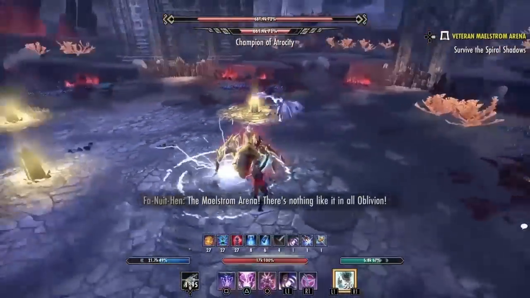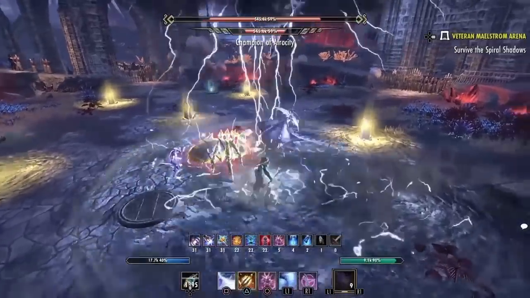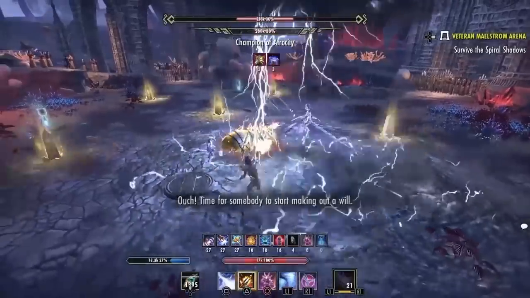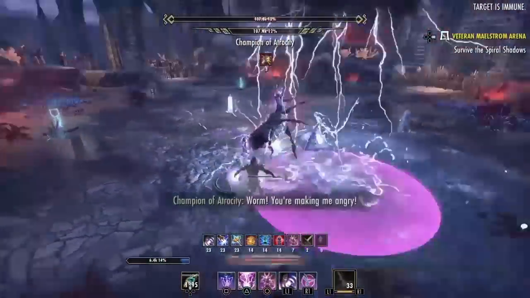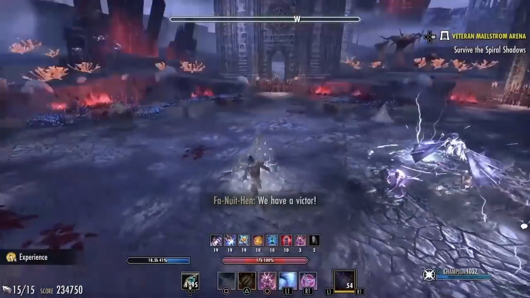So now I'm going to focus all my efforts on the boss, dropping my dots, my ultimate, reactivating my buff, my power surge, and then spamming the living daylights out of her. I don't kill her as fast as I wish I would have done, but now we're on to the next round.